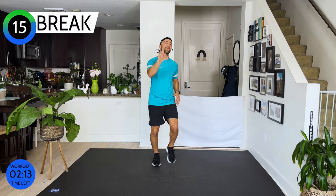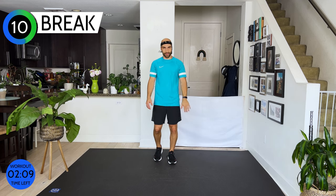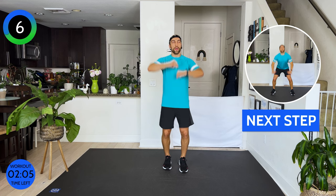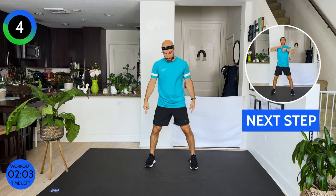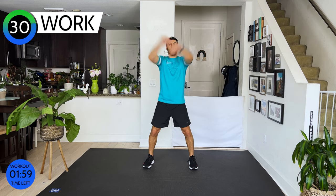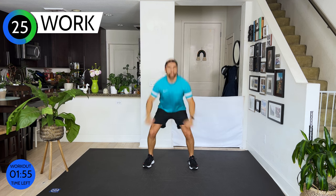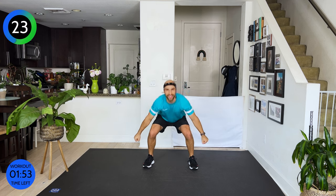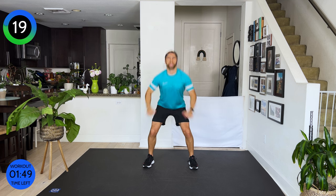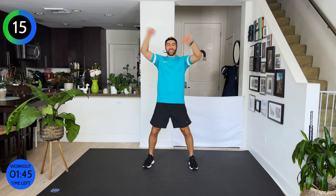All right, only one last move. Three rounds through and we're done. Okay, we're gonna squat it out. We're gonna punch up, punch down, punch up, punch down. Keep your feet parallel. Are you ready? Shoulder blades back. We go up, down, and punch. Squat, squeeze through your glutes. Hey, and like a big X. X.